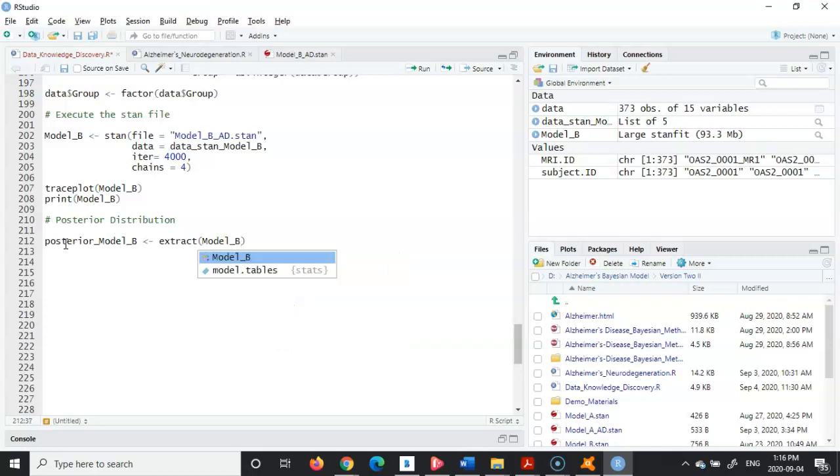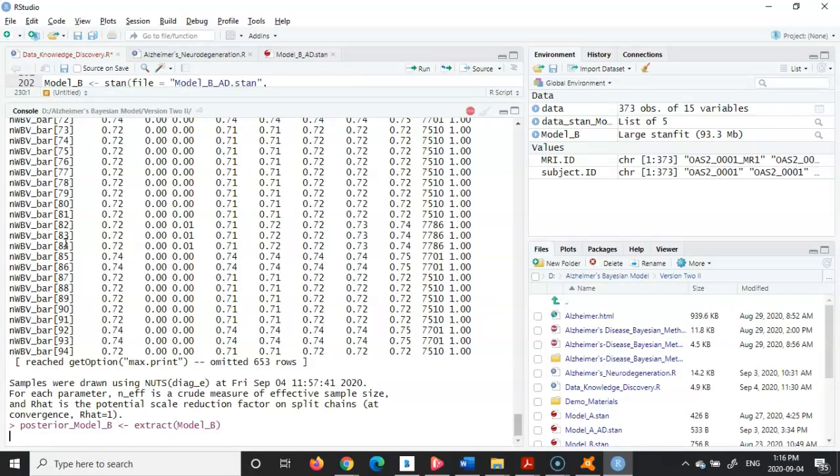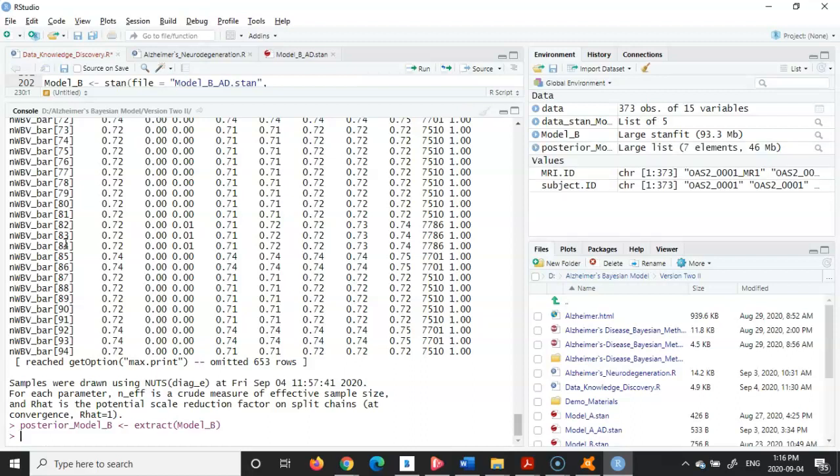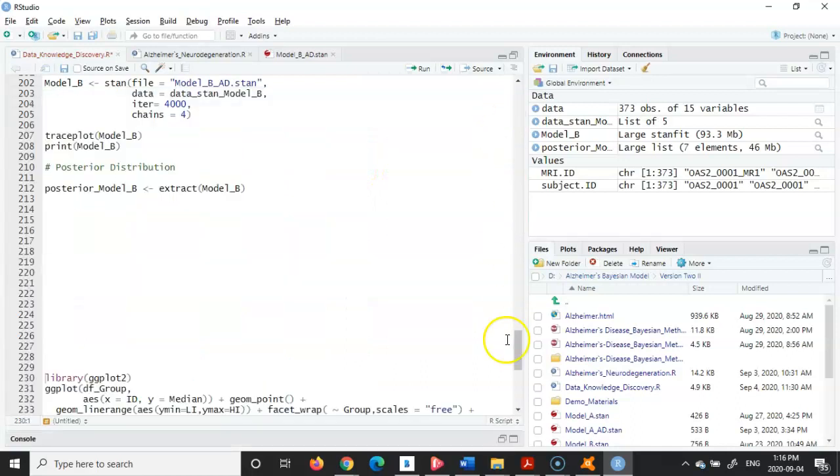As long as I'm looking for all the estimates, all the rows from the model, I do not define the parse. And execute the line. And I have an object now created.